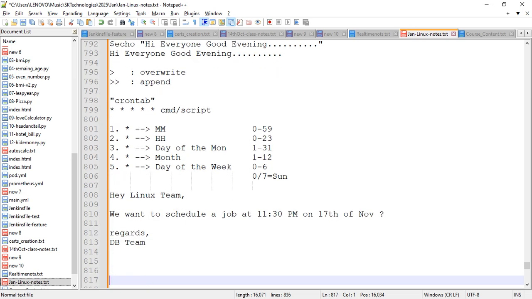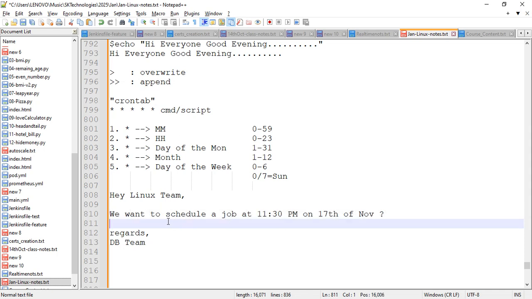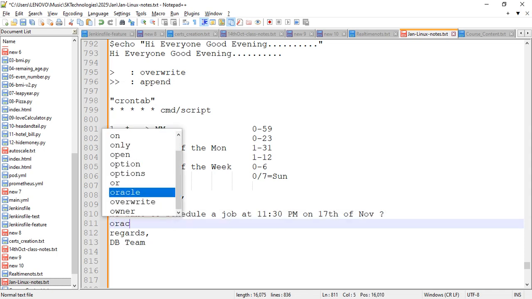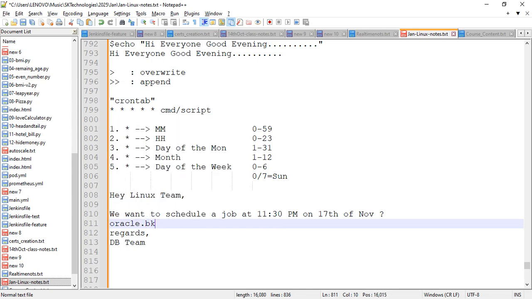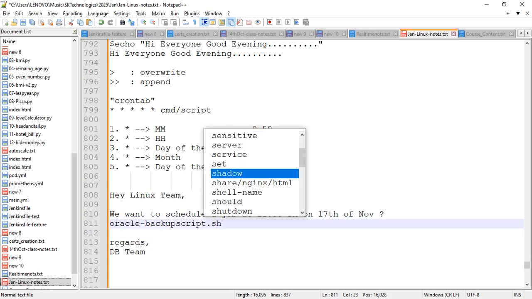Now, based on this request, you are the persons to convert it into the cron job syntax. Then they will give the script also, Oracle hyphen backup script, some script ending with .sh.